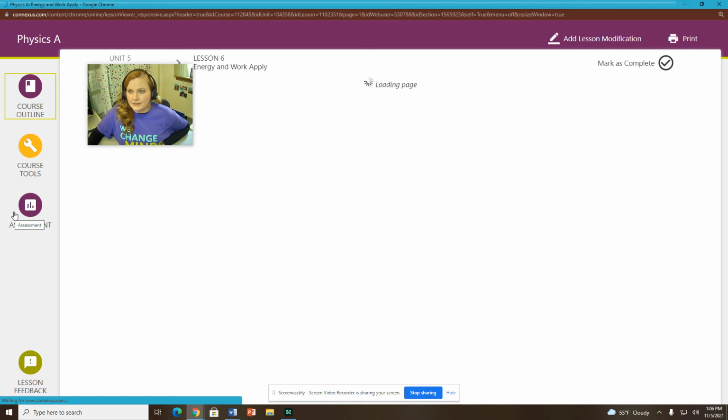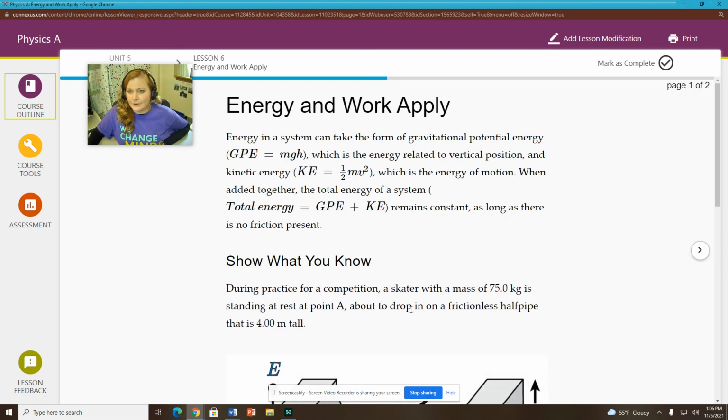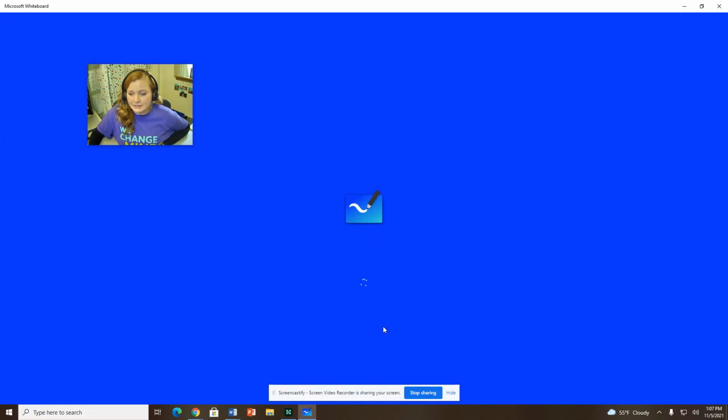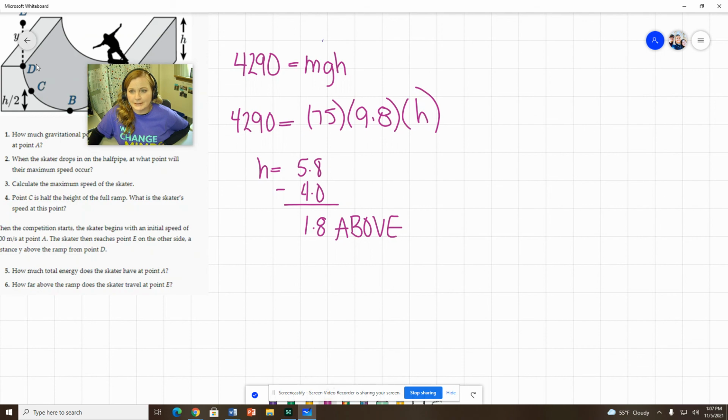As soon as this one loads, we can see what we already know. What I was just talking about a moment ago is this total energy. Total energy is potential energy plus kinetic energy, and it remains constant so long as no friction is present. So from our examples, we'll be looking at systems in which friction is absent. These are frictionless systems, which are fictitious. In reality, friction's always going to be there, but just to simplify things, we look at systems where friction is not present at all. That helps us to better understand things.